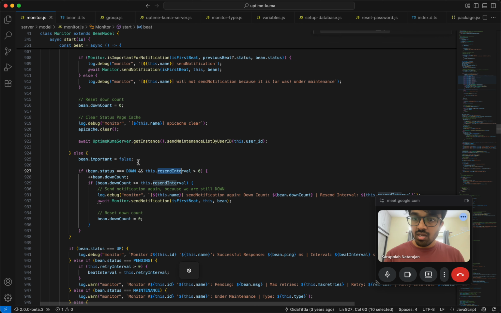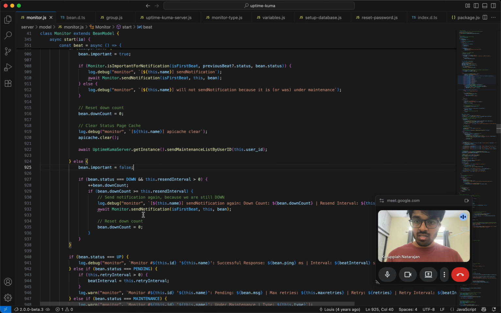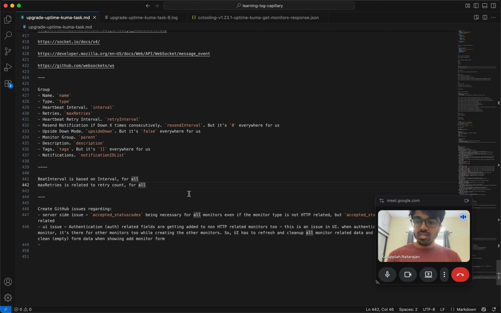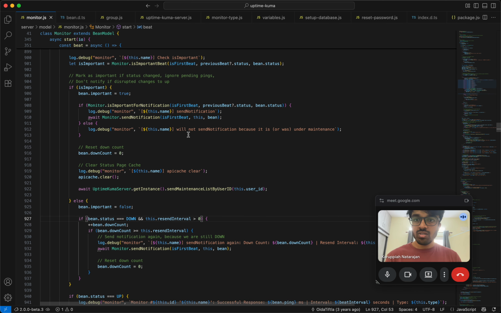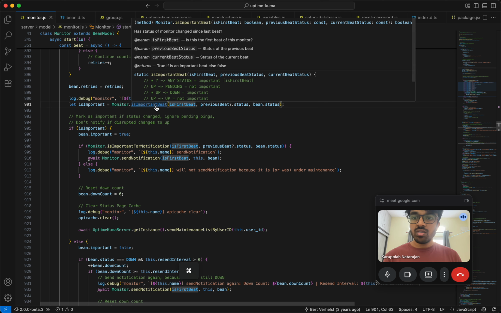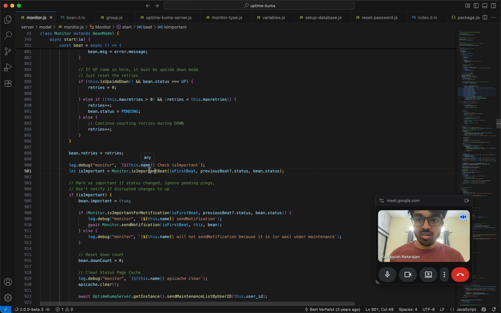Here you can see if the thing is important. If it's not important, it will make it as false, right? And then they use the recent interval. So you need the recent interval, right? This important thing comes from, is it first beat, and then bean status, and then previous beat. So is important beat. If anything changes in any of these, then accordingly you need to say if it's important or not.